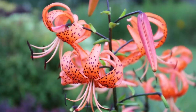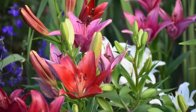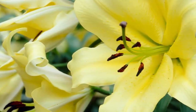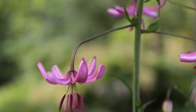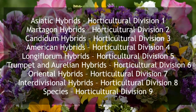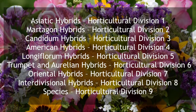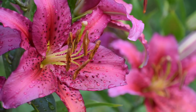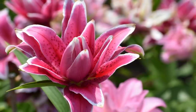Some are quite tall with dainty flowers, some are short with no fragrance at all, some carry loads of trumpets on each stem, and some can even be grown in the shade. Lilies are categorized into different groups, also called divisions, according to various traits that they share in common. Let's take a look at the most commonly grown and sold types of lilies in the order which they bloom in the garden.